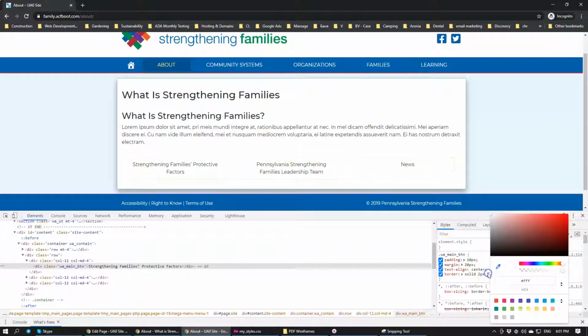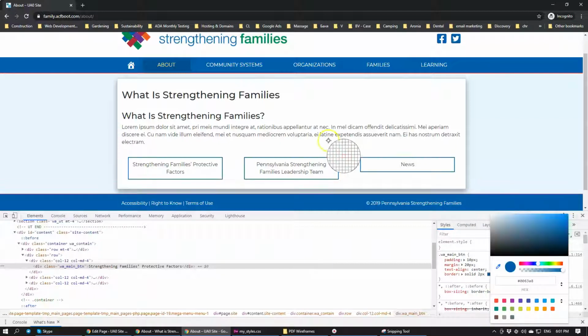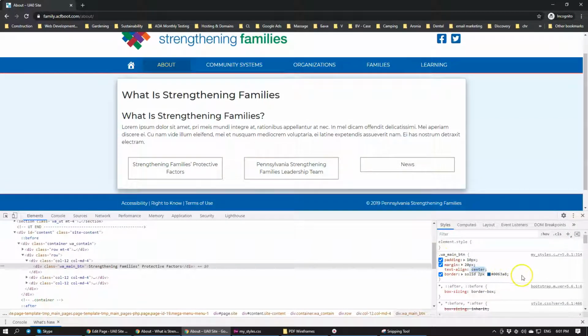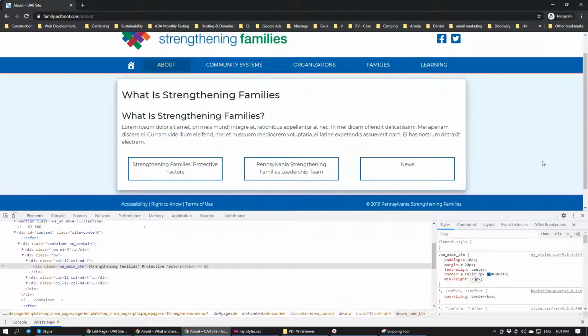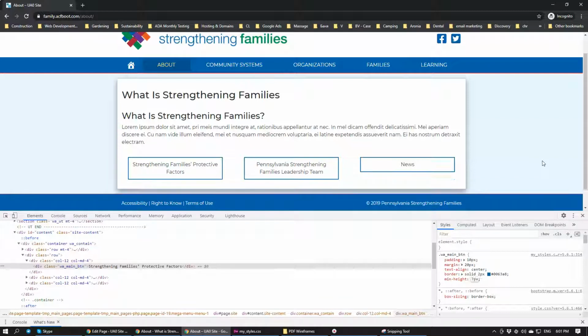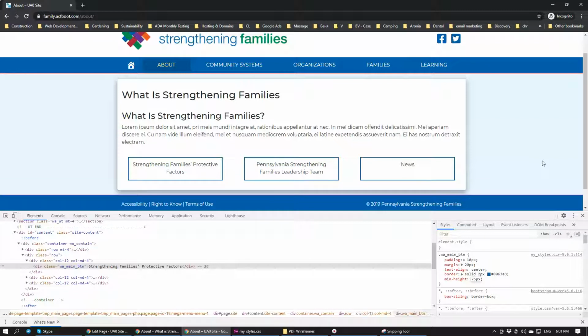Let's give it a color. Going to give it a min height, 75 pixels.